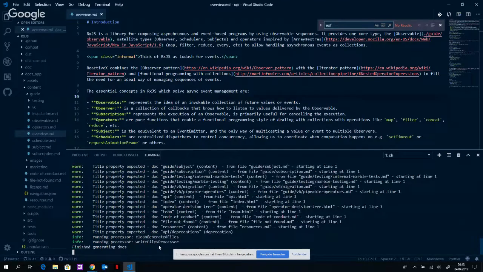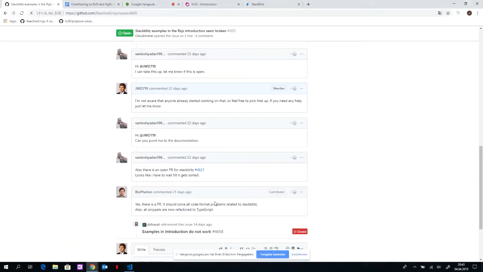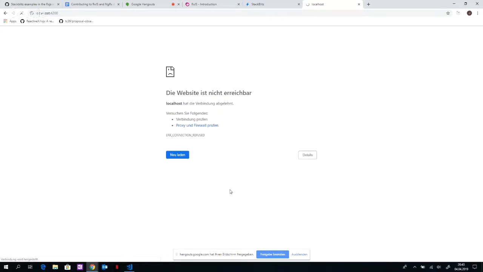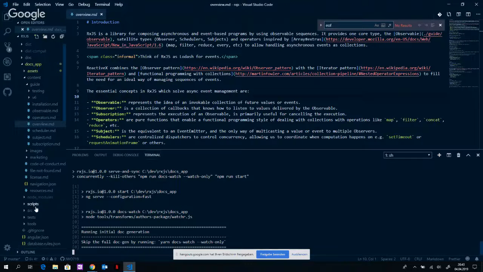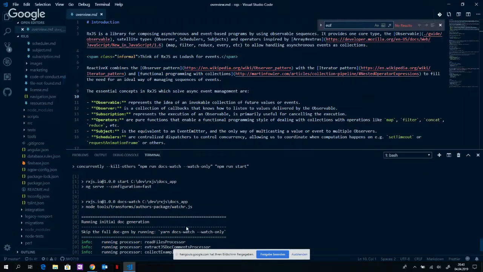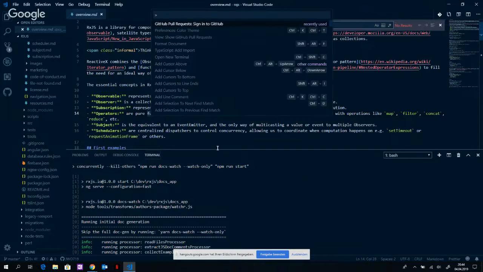Now the docs are generated in a minute. We can go to localhost 4200, just like we would do with a normal Angular CLI app, because it's nothing different. It's really just an Angular CLI app with a little bit of magic here and there, but nothing to be worried about. It takes some time, but in the meantime, I can try to get a proper preview of this empty file.